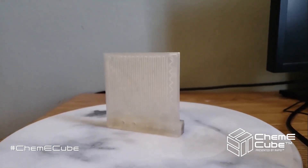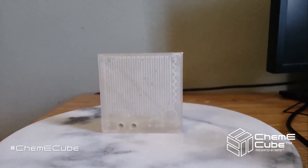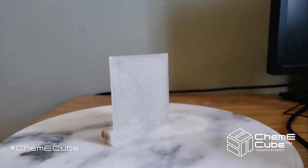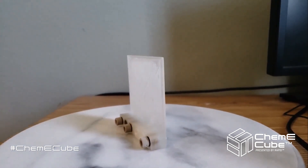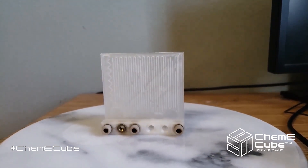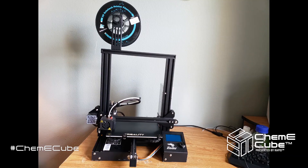Mixing is performed by a 3D-printed continuous flow reactor developed by Dr. Neumeyer and co-workers at the University of Tübingen in Germany, modified by myself to accept heat set inserts for Phalangeles HPLC flat bottom fittings. It was printed on a Creality Ender 3 with an enclosure and clear PLA.